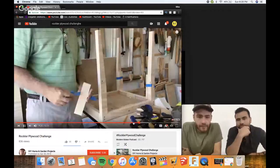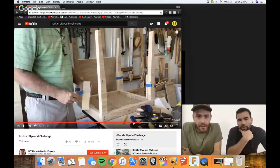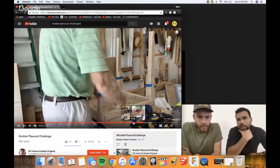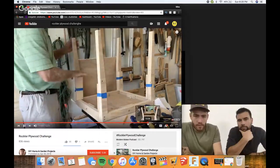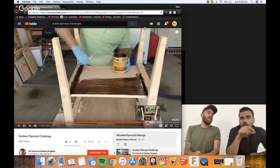Nice taper on the legs. Yeah, very much. So it looks like we go with a nice little side table or a chair. Side table. Legs too long for a chair. Height of my shelving unit. Oh, and it's sanding the shelf down and doing it once. Early American. That's a good stain choice. I like that a lot.